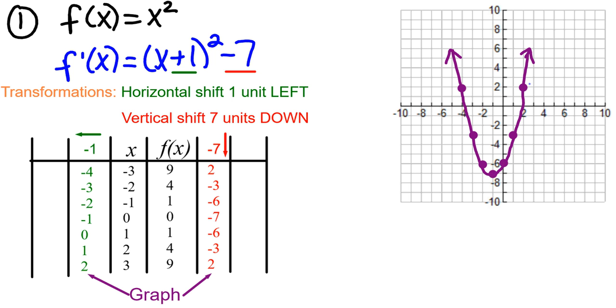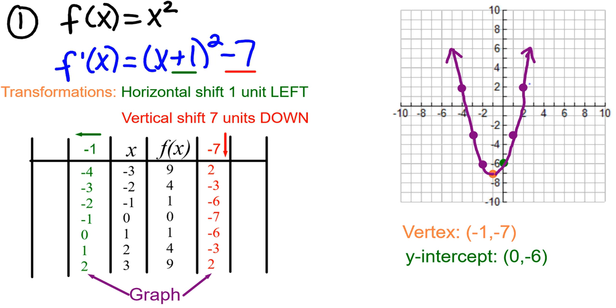And once I have my graph, just like I did before, I could identify the vertex, the turning point, and I can see that it's at (-1, -7). I also can identify any other key features, x-intercepts or y-intercepts. I can see that they do cross the x-axis, just not at a grid point, so I don't want to estimate where those x-intercepts are at this point in time. We'll show you how you can locate those a little bit later on. But I do see I have a y-intercept at (0, -6), and so I can clearly mark that.